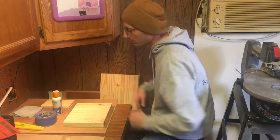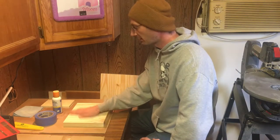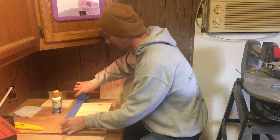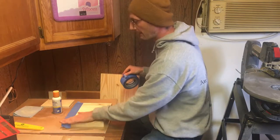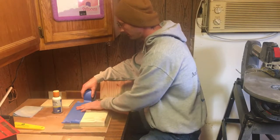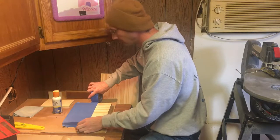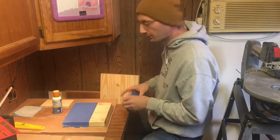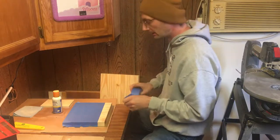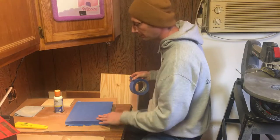Now we're going to apply tape. The reason we do this is so the adhesive never touches the wood. Blue painter's tape sticks well but it doesn't stay on the wood and it doesn't make any marks. I want to make sure I cover everything completely. I do want to overlap, but not too much — I don't want a lot of excess bumps when I'm making my cuts. I also don't want to miss a spot, because if you miss a spot there's a chance that glue gets through to the wood. Although it can come off, you just don't want to waste that time when you're done with the project — you want to be able to sand it down and glaze it and make it look good.